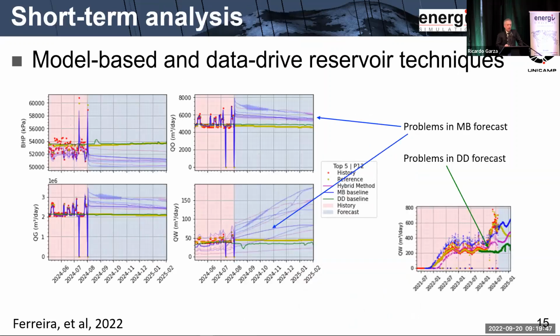Here are other examples and problems that can happen when we change from history to forecast modes. We can see that sometimes the data works better than the models, and sometimes the models work better than the data. So the idea is that we are trying to put those together in order to avoid this type of problem that we are observing in some of these graphs here, where the green is the data-driven, the blue is the model-based, and the red one is the real data, right? So we have problems of all types and the problems are different for heavy oil and for the pre-salt, and we have to adapt all these methodologies in order to have an automatic procedure to do that.